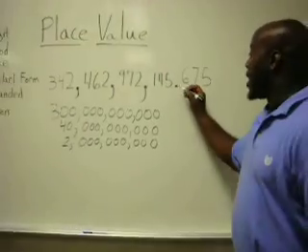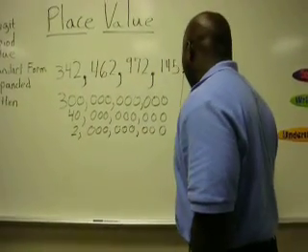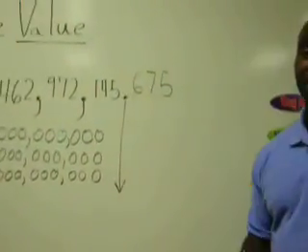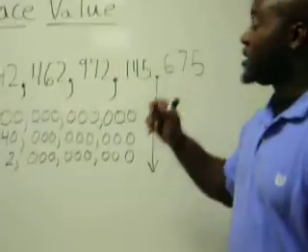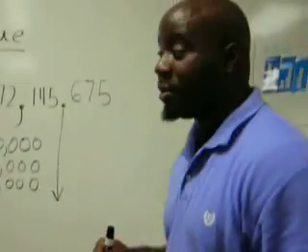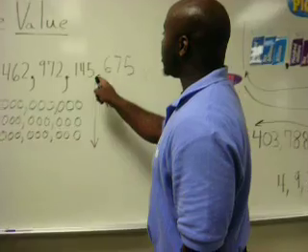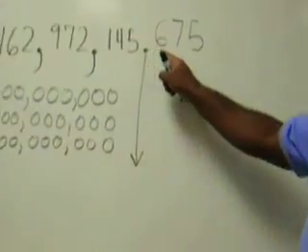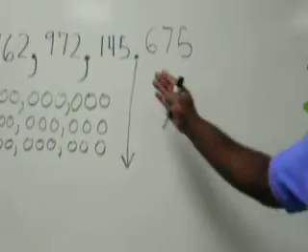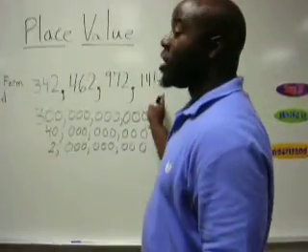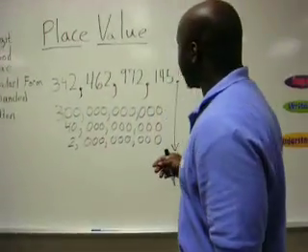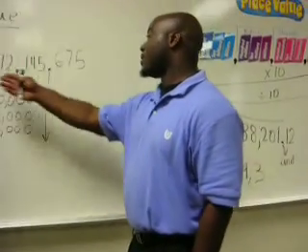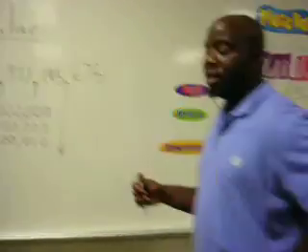Now, this is something special that I want to talk about right here. This is a decimal. And this decimal plays a great deal of importance when it comes to dealing with numbers and their value. Before the decimal, it shows numbers that are whole numbers. After the decimal, it shows numbers that are partial numbers. So we have to take that into consideration when we look at a whole number and numbers after the decimal.